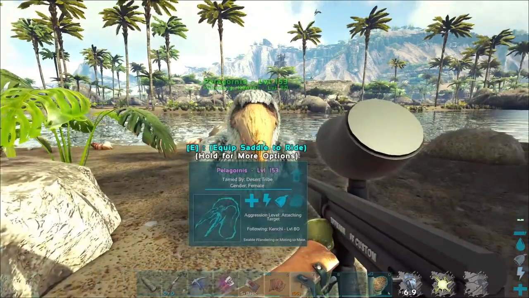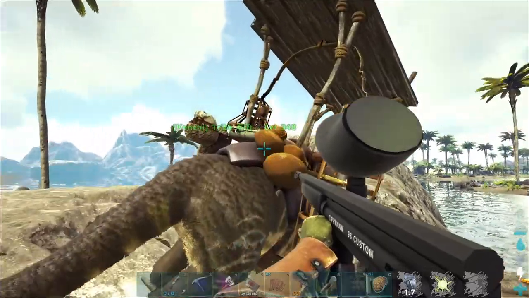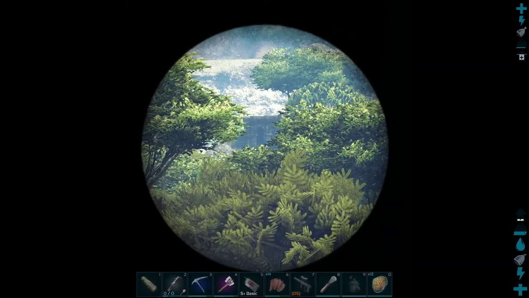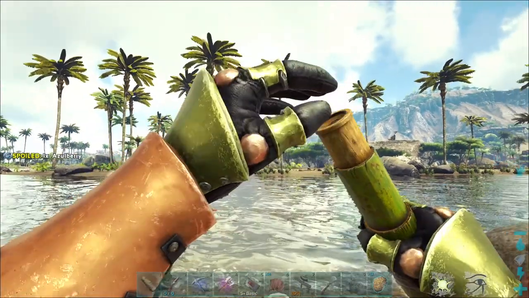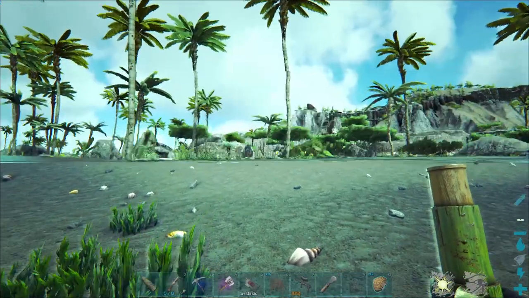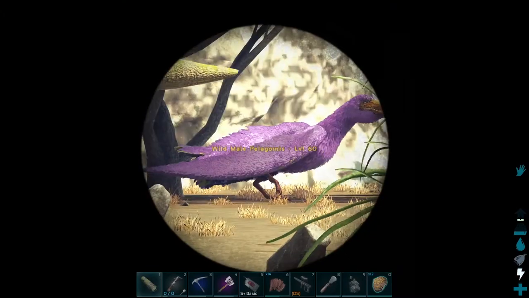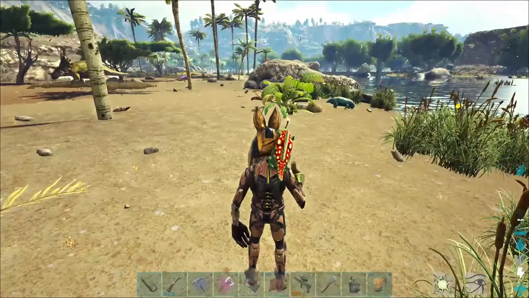Okay. Level 153. Oh, it's not bad. Not bad. Oh, there's another one over there. There's a purple one. Where'd you go? Okay, follow me. We're on a hunting expedition. Is that over there? That's it over there. 60. Really?